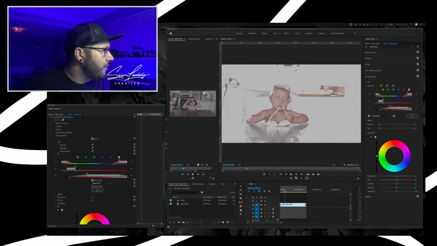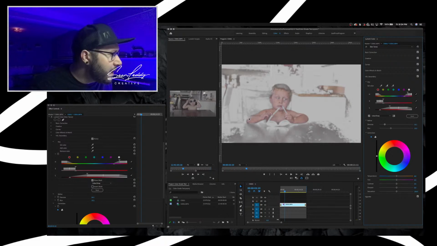Let's come back over here. That's looking pretty good, y'all. Okay, so usually I denoise the crap out of this. I blur the crap out of this so that you can't really tell. And let's see if we can just get some of these spots. Can we get those? Man, it did bring a lot of that background in. Let's see if we can trim that out with the luminosity.